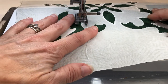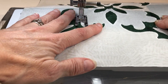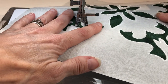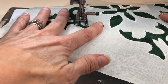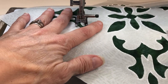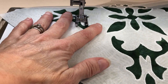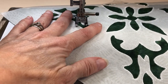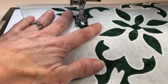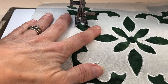So I brought my tail around and I buried it. So I'm constantly moving my piece a little bit. Do a little bit more adjustment. So because this is an outside curve, I'm going to stop every time with my needle in the left in the background fabric, just little adjustments. And I'm going to get rid of that tail because it's starting to distract me. But if I stop with my needle in the left in that outside curve, then I won't get any gaps. So when I stitch, the crossover of the stitches on the white fabric will keep it covered. So I won't have any gaps.